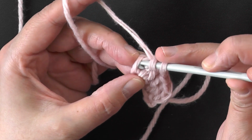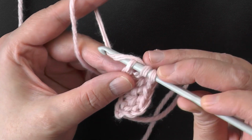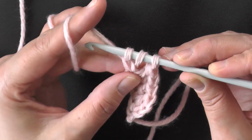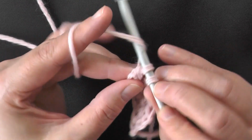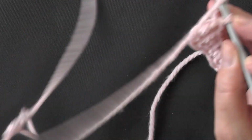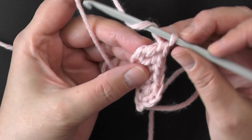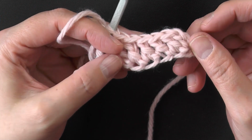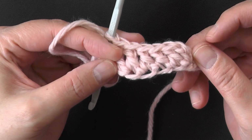So yarn over, put it through that stitch, pull up a loop, yarn over, pull through 1 loop, then yarn over and pull through 2 to make your double crochet. And I'll show you again. And again, if you get lost, you can turn it like this. You may recognize it a little bit better that way.